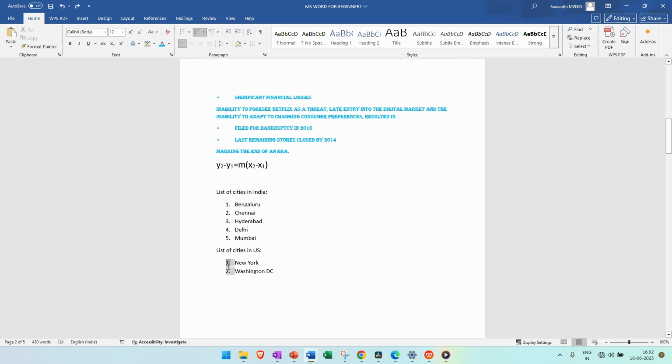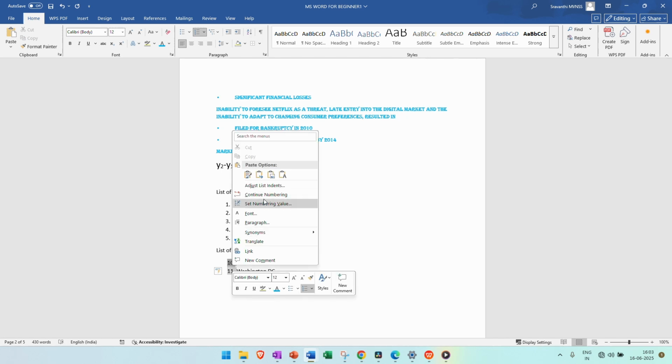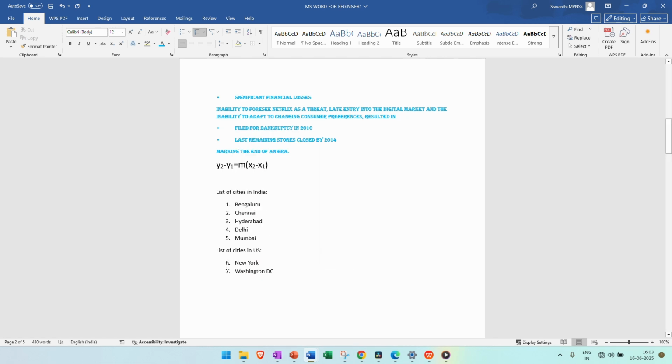Okay. I'll just undo this right now, and let's say I kind of want to set the numbering value. So at this point I can specifically select, either I can select 6, or if I want to start the numbering from, let's say for some reason I just want to start it from 10, I can do that also. So now it's going to become 10, 11 instead of 1 and 2. Okay, I can either do that, or I can also select this part and just say continue numbering from wherever it was, right? So continue numbering after 5, 6, 7. Okay, so this is another important thing that you need to keep in mind with numbering.